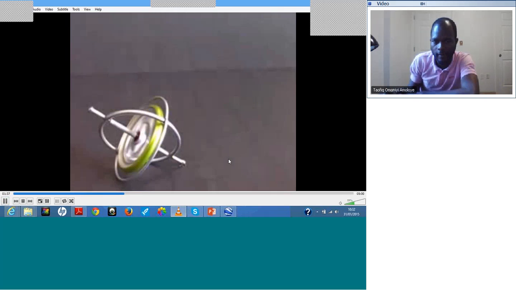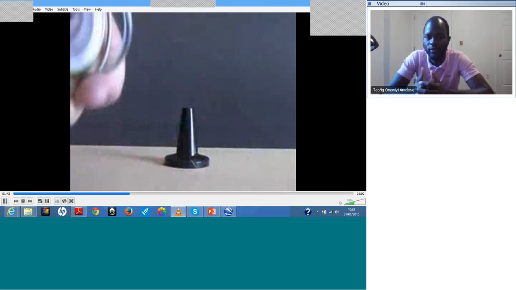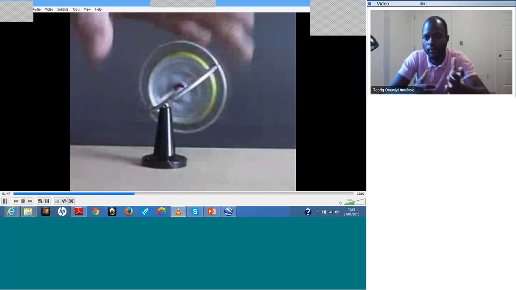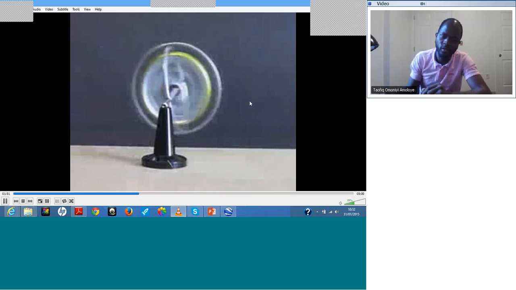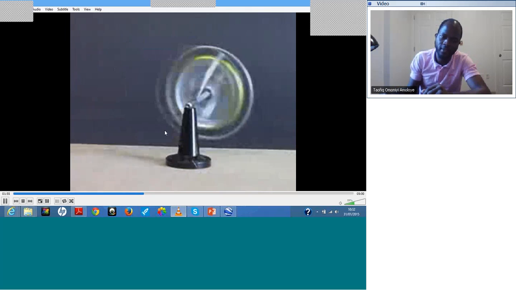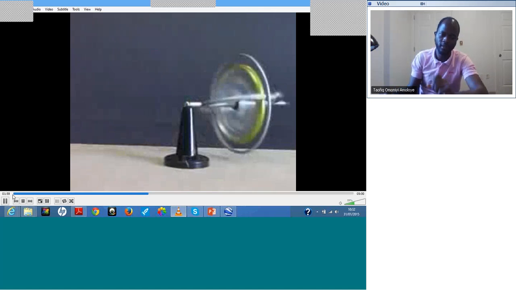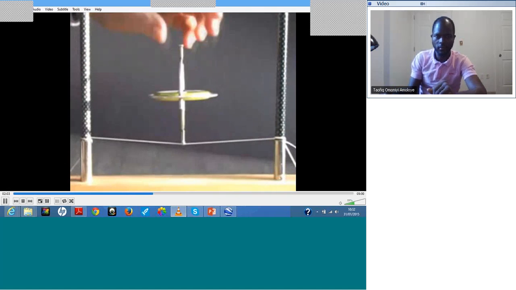Incredibly, this force will support the gyroscope like this. Look at this, it appears to be levitating. And this is just because it is still spinning. So even the force of gravity is not enough to bring it down just because it is spinning. So it will rather be precessing. A spinning gyroscope will balance on a string.